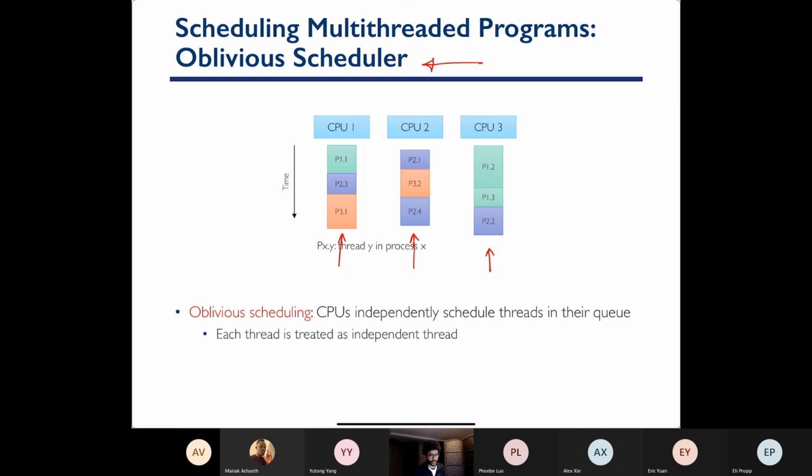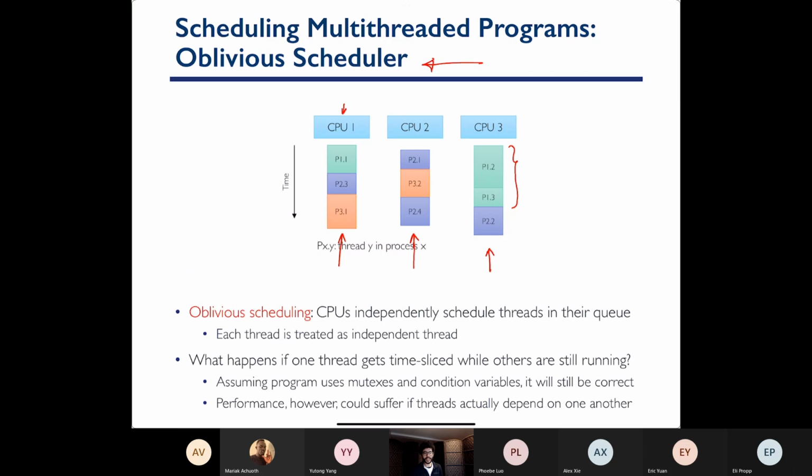We talked about each CPU having its own scheduler. So when CPU 1 is scheduling its tasks, it doesn't have any idea that 2 different threads from this process are assigned to another CPU. It doesn't pay any attention to the fact that different threads of this same process might be running on different CPUs. Now, this assumption makes it easy to load balance. It will make it easy to schedule. But the downside of this is, what if these threads are dependent? What if they're not independent?